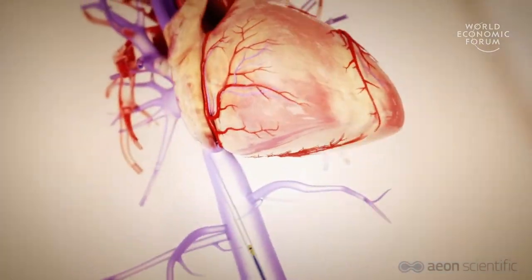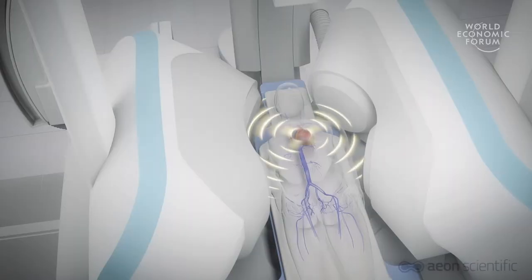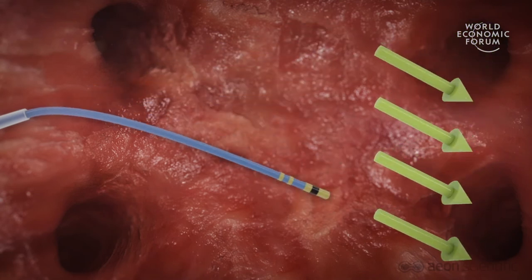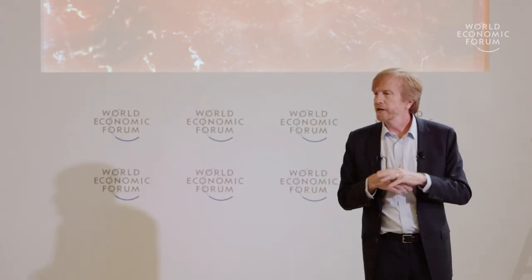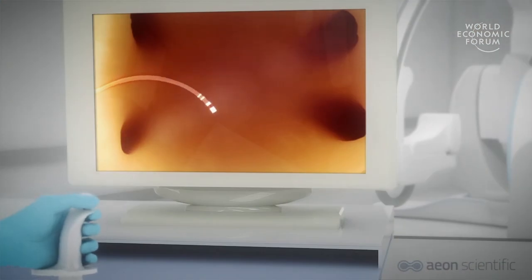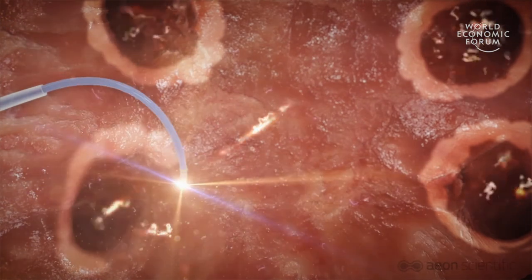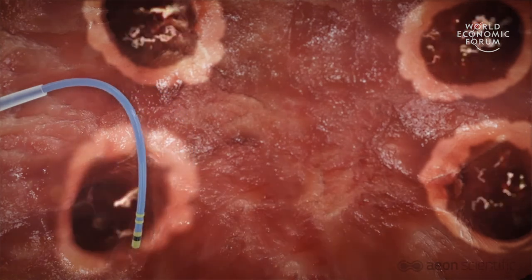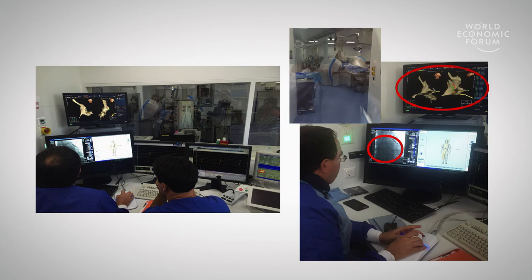One of the things we realized was much easier to get into the clinic was to connect these to a tether so we could pull them out. We took a catheter, put a magnet on the end of it, and if we put that catheter into a person we can use lessons about how to guide it very precisely — in this case within the heart chamber — to treat cardiac arrhythmia, where the heart doesn't beat properly. By ablating sections of that heart tissue we can reset the way the heart beats. You see this very precisely controlled, millimeter-sized catheter in animation, but we've turned this into a real device in a hospital just outside of Zurich — a spin-off company out of my lab — and here we are doing one of our operations on a woman, with surgeons actually controlling that device literally in the heart.